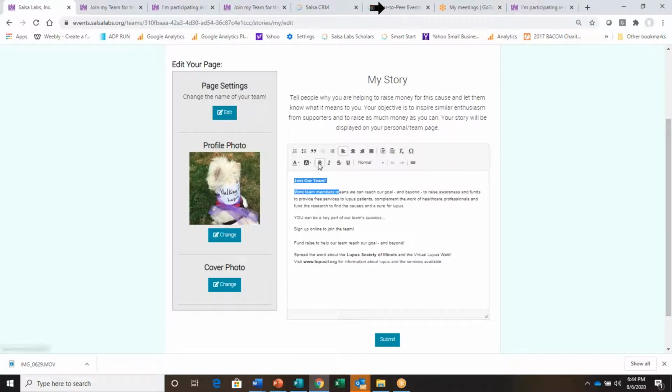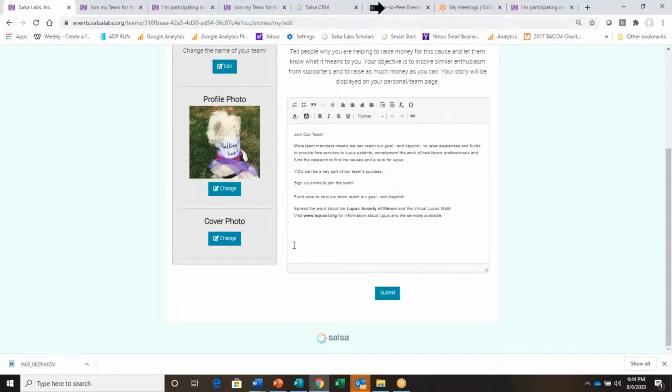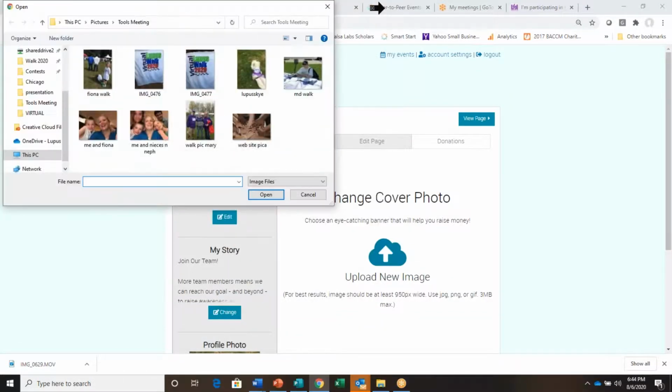You can bold and personalize it however you want. And then the last thing on this page is the cover photo. And that's that photo at the top.